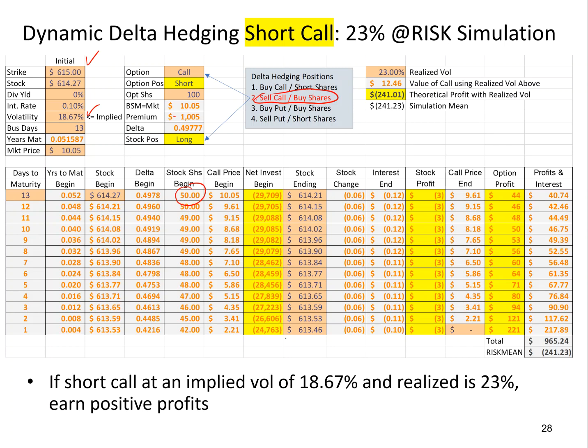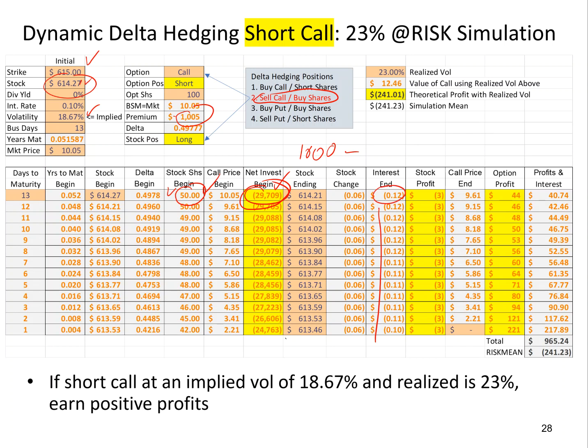So let's see how I had to change my spreadsheet to handle a written call, if I start from a short call instead of a long call. The first thing I notice is this turns out to be a negative number because I wrote the call, meaning I'm going to generate $1,000 from the sale of the call, but then I had to buy 50 shares at 6.14. So that's why this is such a big negative: I gained $1,000, but then I had to spend 50 times 6.14. So I'm down $29,000, and now I'm paying interest on that $29,000.